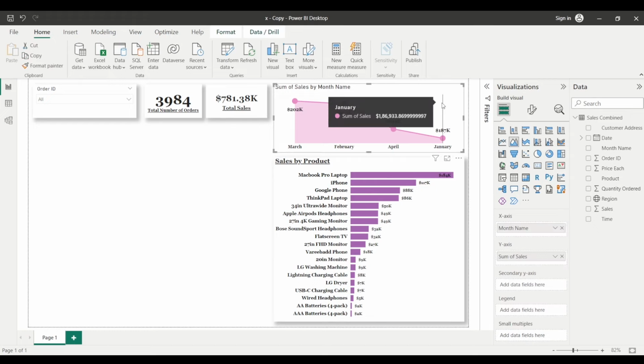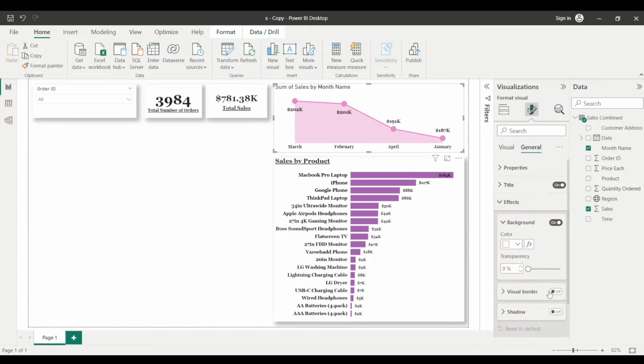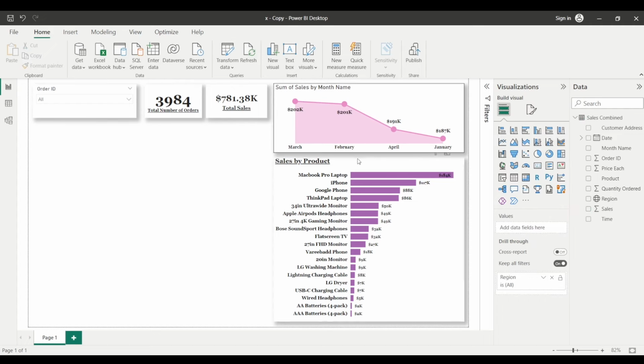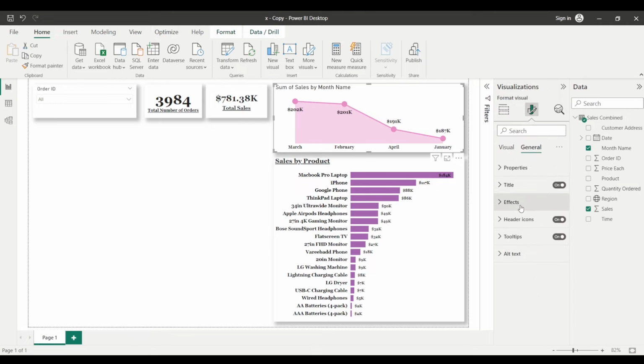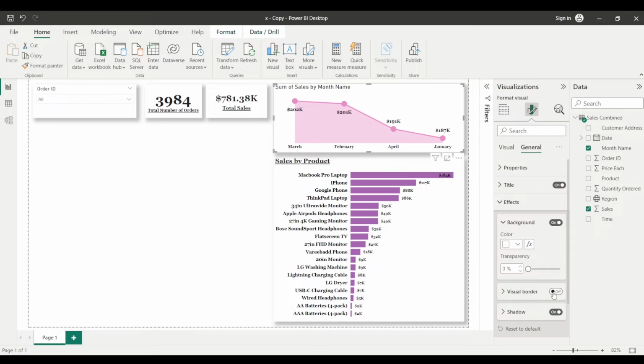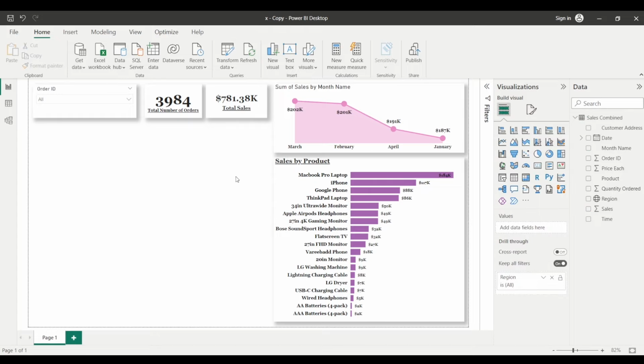Okay. And let's say I want to add a shadow and border to this visual. So you just simply click on this chart, format your visual, general, effects, and then you can add a shadow and a border as well, right? Let's say I don't want the border, so you can remove the border, no problem. Effects, change it to off, right? And the position of the shadow is bottom right. I want it to be bottom right, as other charts are also having the similar formatting, so it will look better. Now I think it looks better, and we have added a chart that represents sales by month.